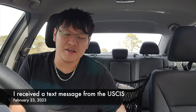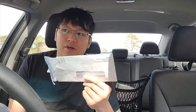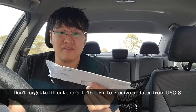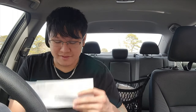I received a text from the USCIS stating that they have received and processed my packet. And before I forget, if you want to receive notifications from the USCIS, you actually need to file another form — it's called G-1145. It's basically an e-notification form, and that's our favorite part, basically.